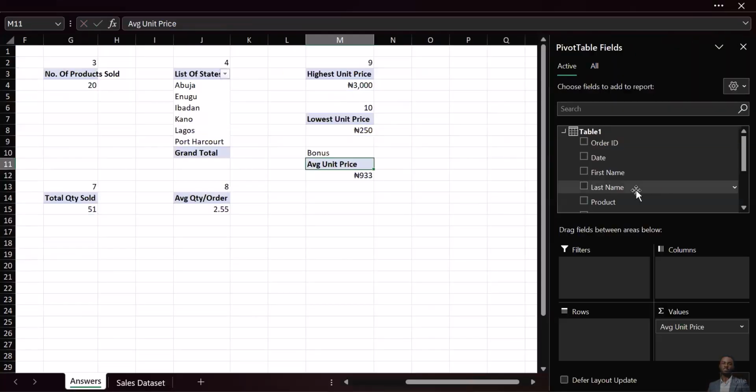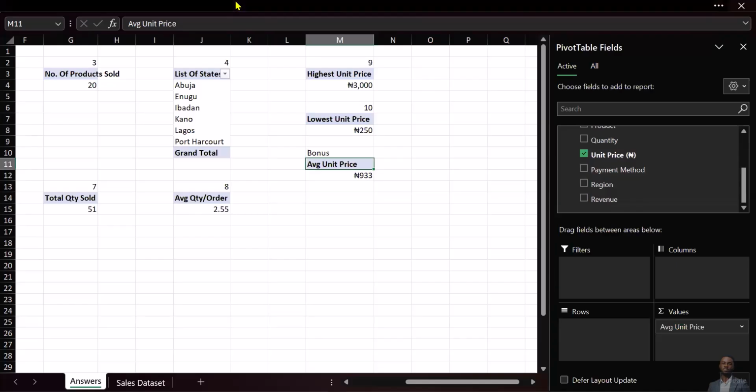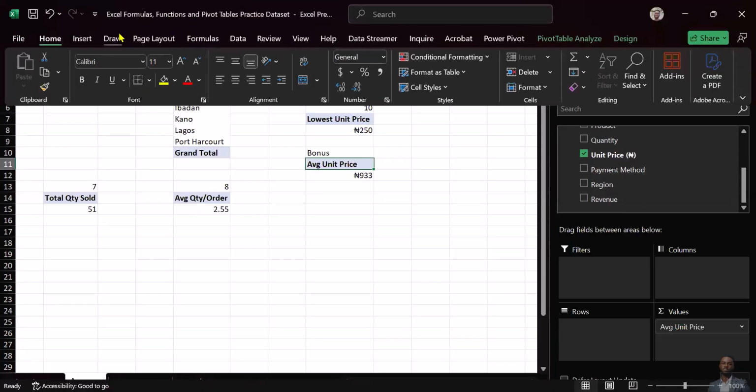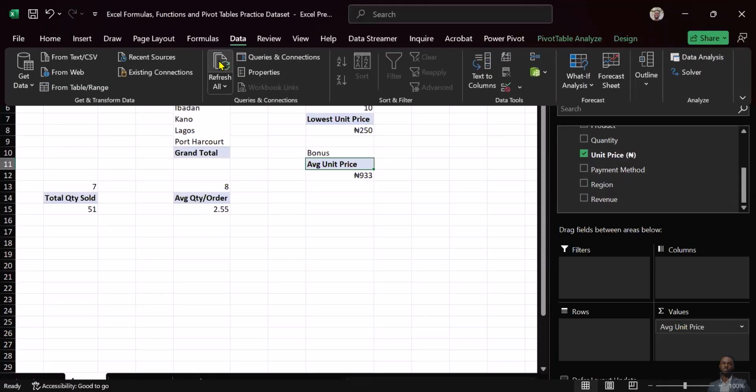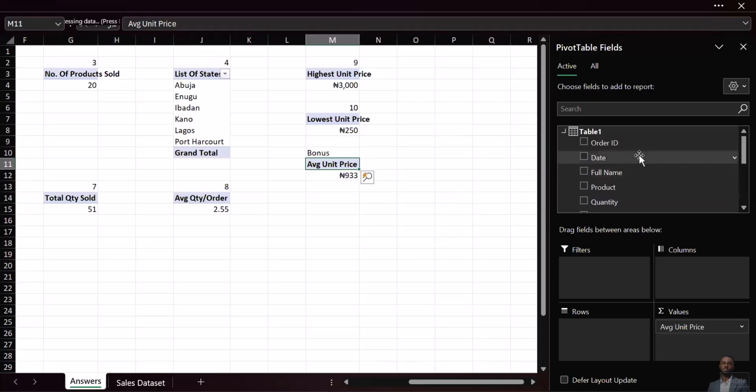Coming back to our pivot table, if you check here, the new discount column has not been added. So what we need to do is just refresh. Click on our menu bar, go to data and then click on refresh. The moment you click on refresh, those new columns will be added for us. If you scroll down carefully, you can see we have the new amounts and the discount given columns added. So all I need to do is make a copy of this pivot table.